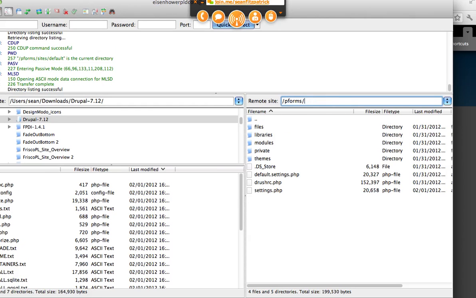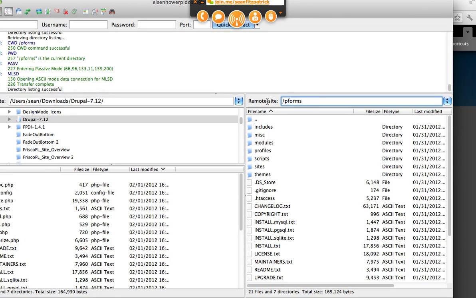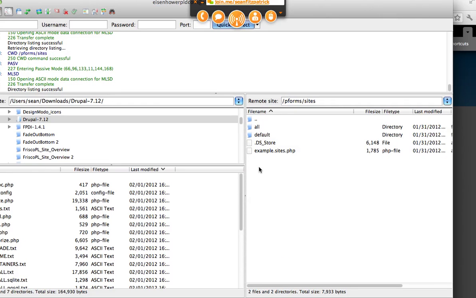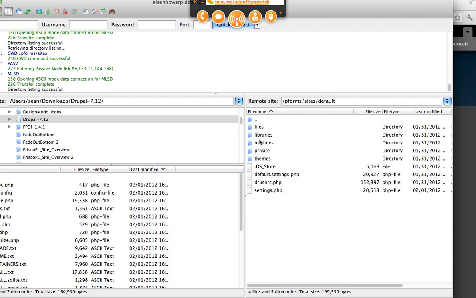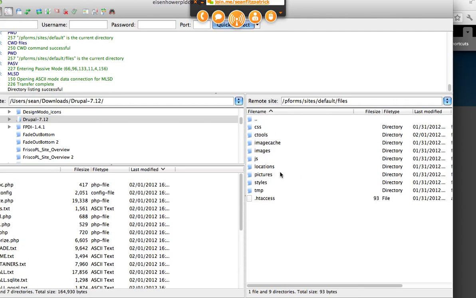This is not the same Drupal site that we're working on, but it's structurally very similar to our Drupal site. So on the server itself, from the root of the Drupal installation, you can go to Sites, Default, Files, and typically the files are all stored right here. So if you wanted to upload them directly via FTP, you could put them in that files folder.